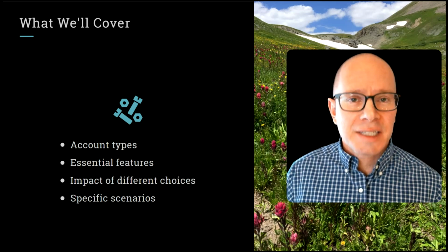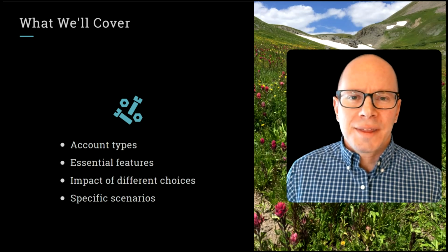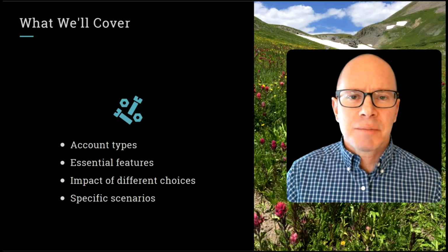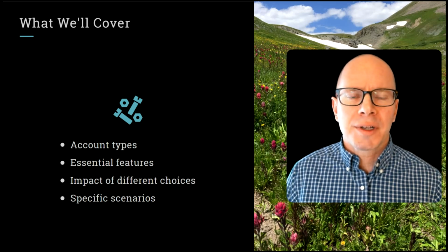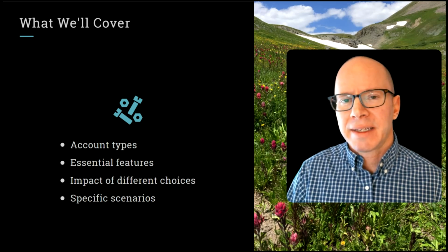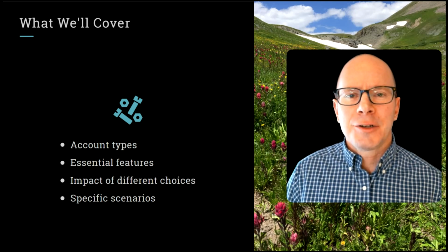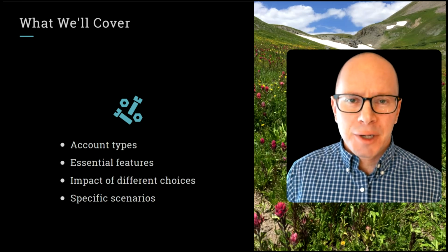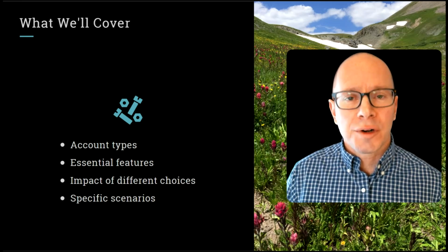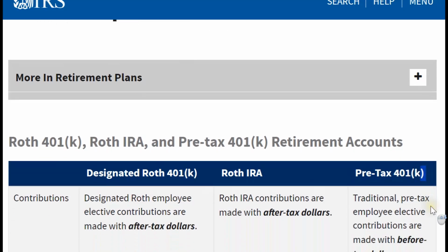Pre-tax accounts provide a tax benefit when you contribute. So as you add money to the account, you can reduce your taxable income in most cases. With less income, you generally owe less tax, and plus any earnings in the account grow tax deferred. So any dividends, interest, capital gains, etc., don't get reported on a 1099 each year. You generally just pay the taxes as you take the money out. And that brings us to the point that with retirement accounts, you typically pay taxes sooner or later, and with pre-tax accounts, you pay the taxes later. Those distributions from your pre-tax accounts are generally treated as ordinary income. So when you take that money out of a retirement account, it goes into your bank account, for example. That's when it counts as taxable income. And the more income you have, typically the more tax you pay.